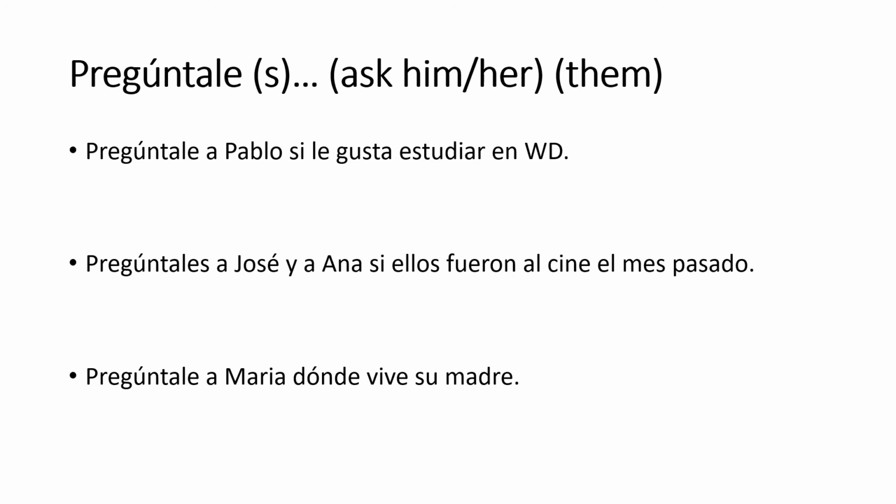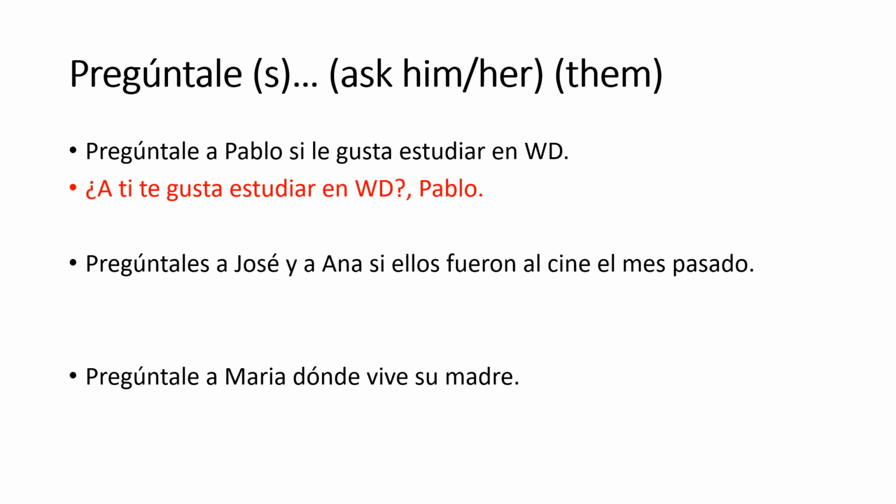For example, pregúntale a Pablo si le gusta estudiar en WD. Ask Pablo if, si here means if, he likes to study at WD. Very simple. All you have to do is to ask this question directly to him. So you say, Pablo, do you like to study at WD? ¿A ti te gusta estudiar en WD, Pablo? Okay, or you can start, Pablo, comma, ¿a ti te gusta estudiar en WD?